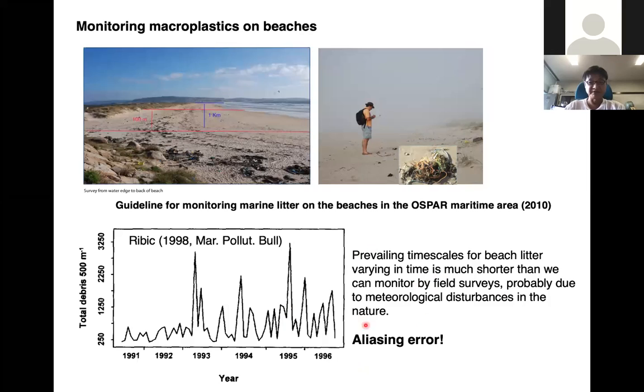So aliasing error might mislead our understanding of the abundance of beach litter. We need a beach litter survey with a much shorter time scale.